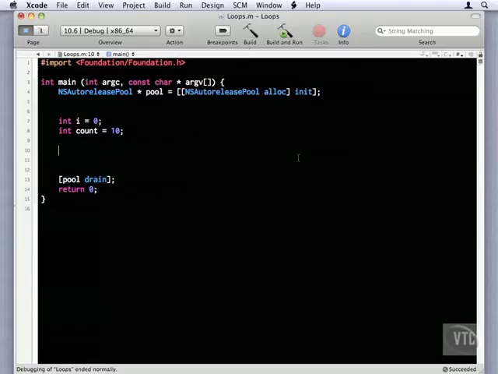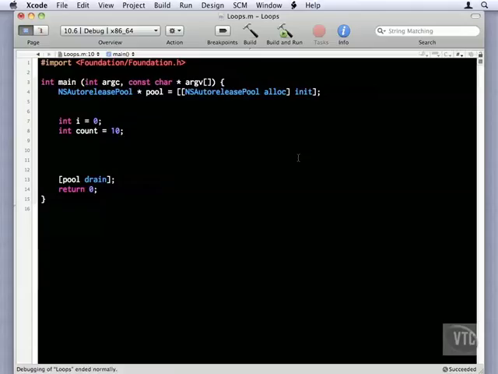Our last example is the do-while example. Now the examples so far have checked the condition before executing the loop for the first time. The do-while loop will perform the loop first before checking to see if it should continue looping. This is a good choice when you want the code to execute at least once, no matter what the conditions.